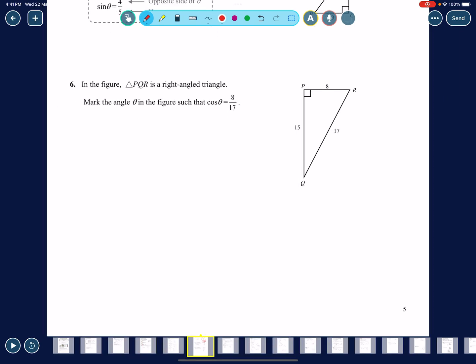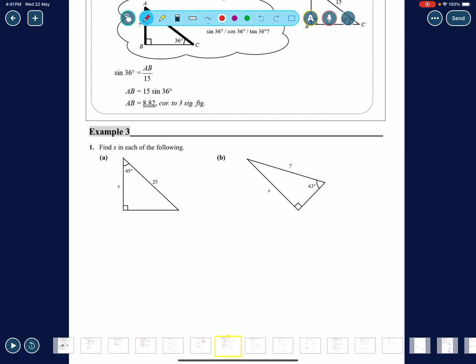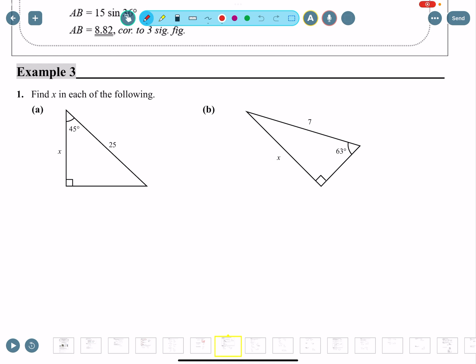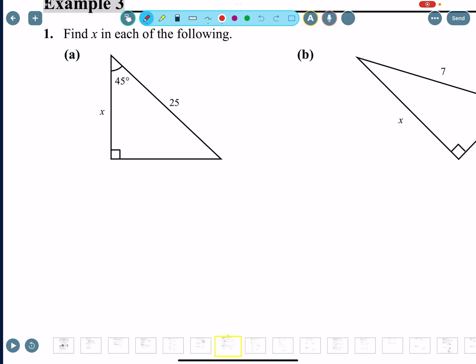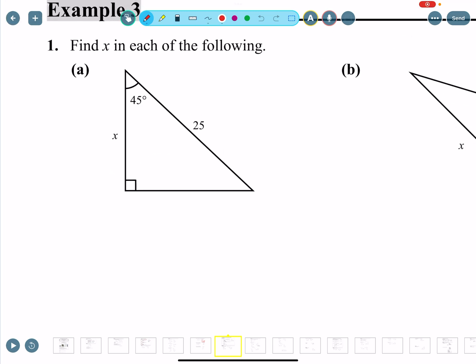This one's just marking the angle. I think you can get that. Okay, move on to the harder topic. Usually we have to solve for an unknown with SOHCAHTOA, so it really depends what they give you. In this question, we can label these numbers. H is opposite to the right angle, and the opposite side is here, but there's nothing there. So the last one has to be A.